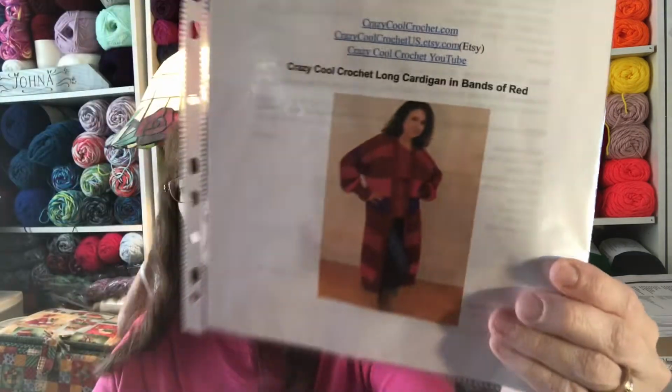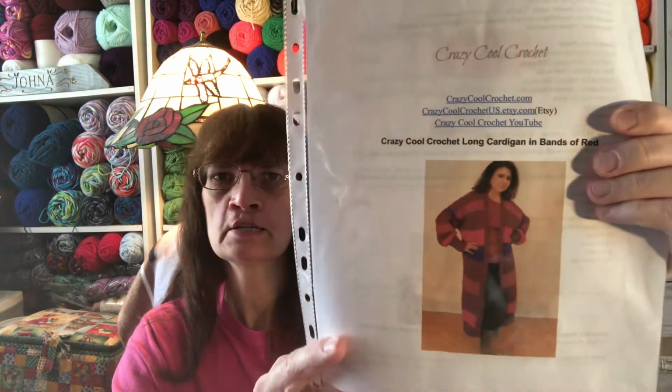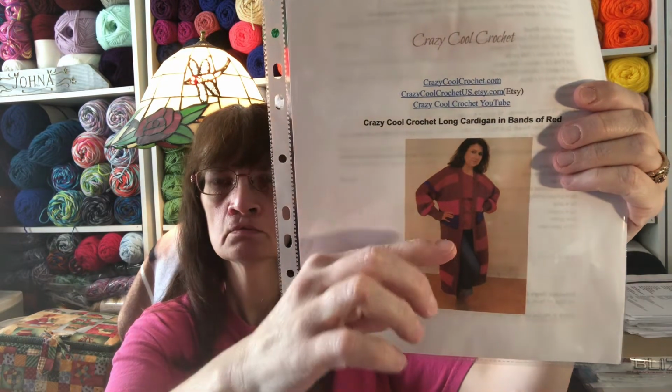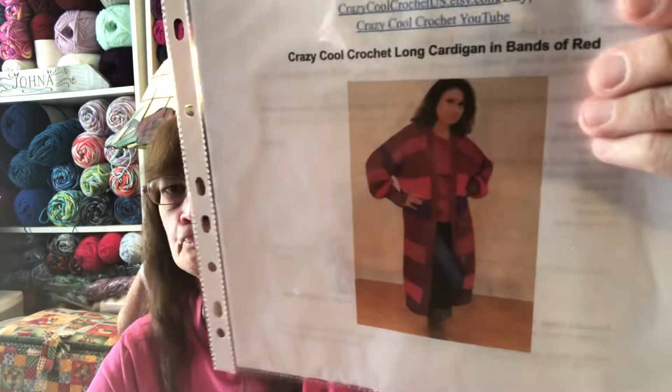I am going to follow the pattern exactly as best as I can for the first one, and then I want to see how easy it would be to bring it up. And I think I should be able to manage this. I'll still start it out the way it says, but maybe leave off the bottom two color changes. So this pattern was $4.99.